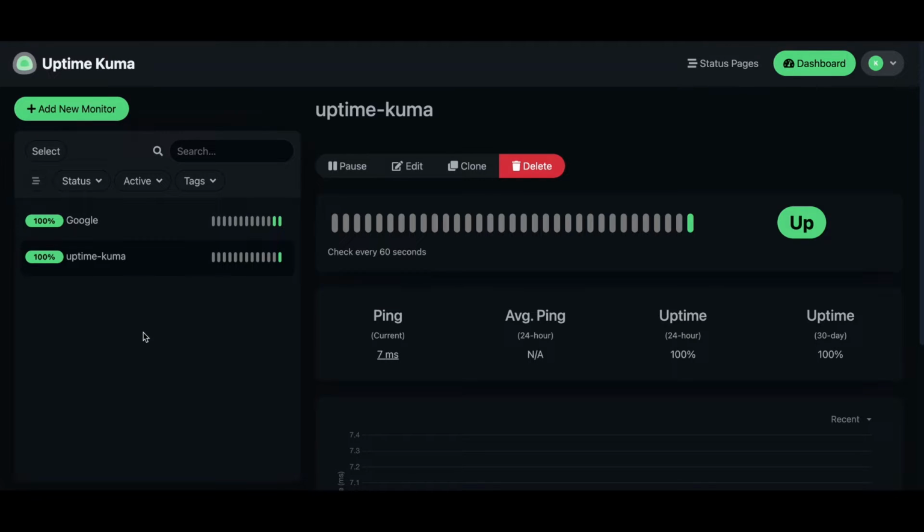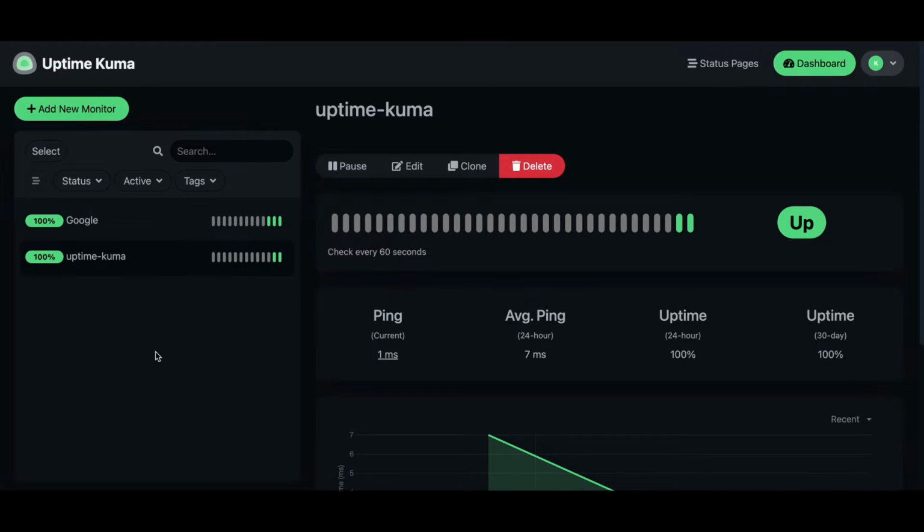Third reason that maybe it's not working is if you're trying to access this through your phone, make sure your phone doesn't have a VPN on. If you're using a VPN, then you might not be able to access Uptime Kuma, because right now it is only available on your network. Only devices that are on your home network or whatever network this is put on are going to be able to access this service at that IP address.